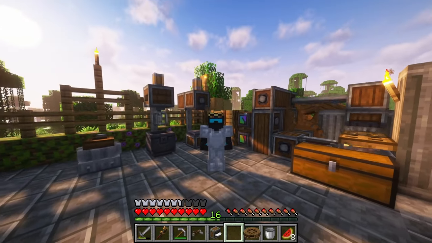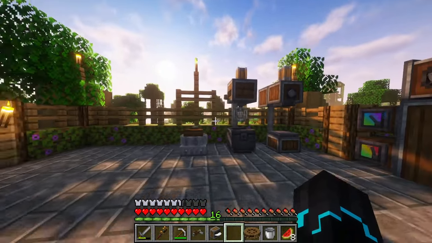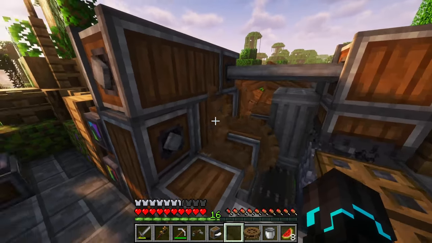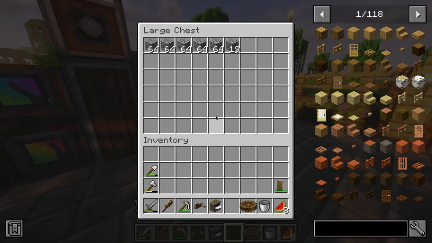In the last episode of my brand new Create series, we set up this very first starter location right here, containing a bunch of Create machinery. And we also set up a system that can actually make these machines run with stress units. And we also set up an automatic cobblestone generator, which I'm really happy about.